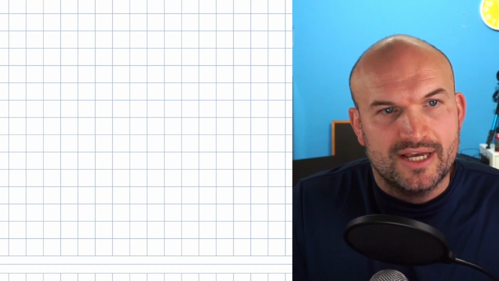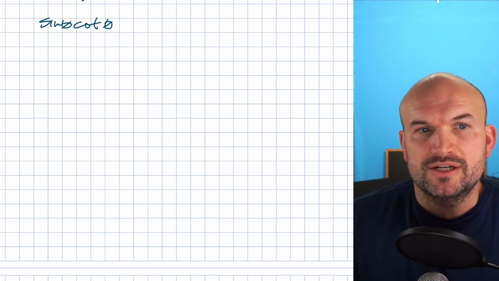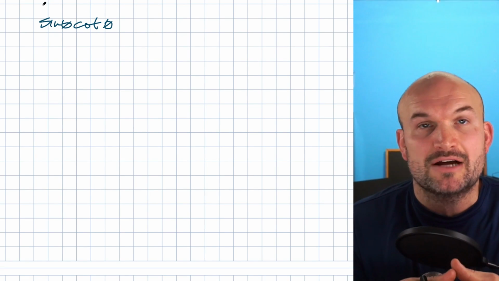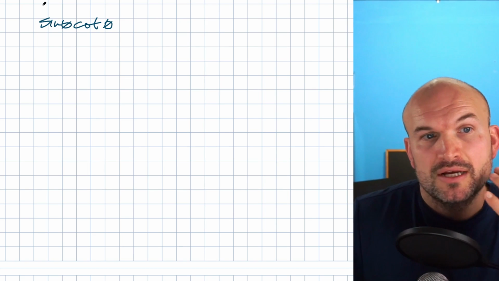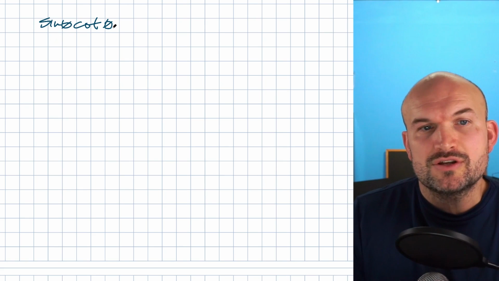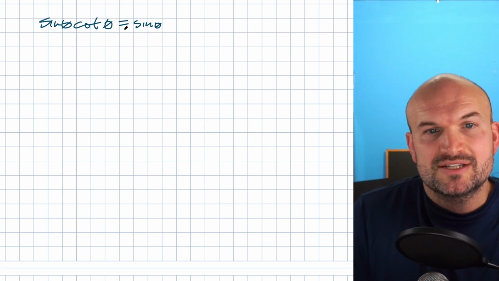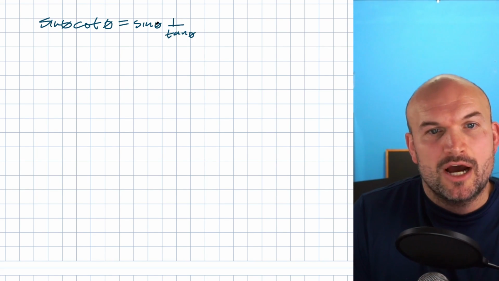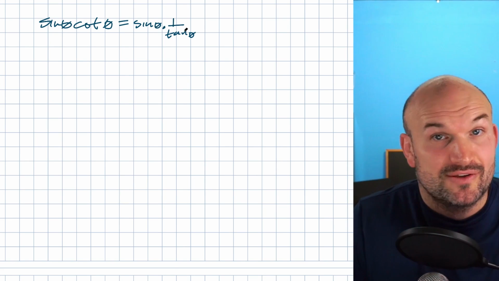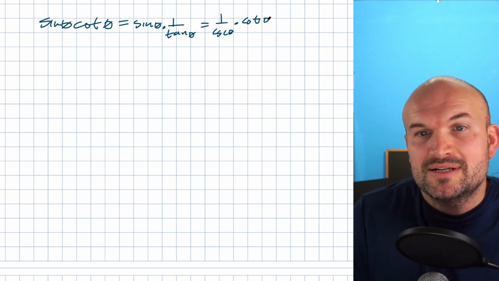So now let's take a look at a common mistake that students make when simplifying. Remember, when we're looking to simplify, we're trying to get this down to one single function or number. So if I have sine of theta times cotangent theta, a lot of students will use the wrong identities. They'll say sine of theta times 1 over tangent of theta. Then they'll say, oh crap, that doesn't help me simplify, so that's not going to work. So then they say, what if I do 1 over cosecant of theta times cotangent of theta? That one doesn't work either.